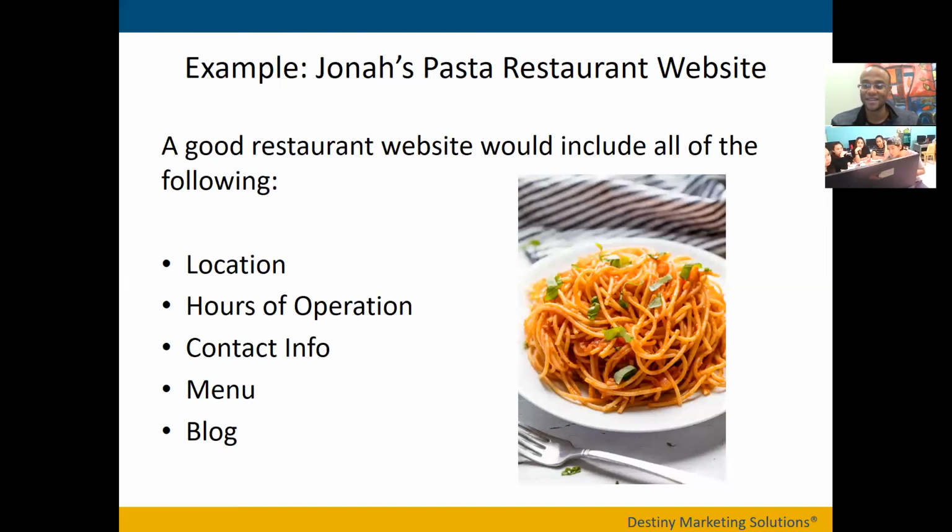To promote. Promote, that's a very good point, Jarek, to promote. Yeah, so if you have a blog, you can promote your articles on Facebook. It's a way for you to promote your articles, your restaurant, while not being super salesy, right? So that's a very good point, Jarek. Any others?